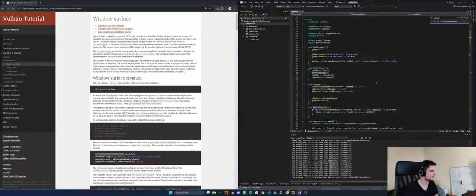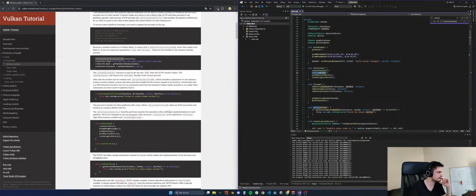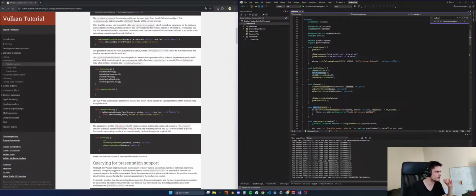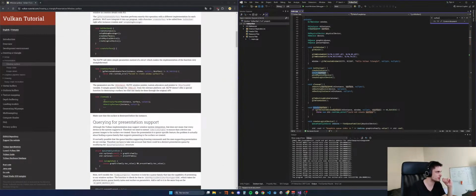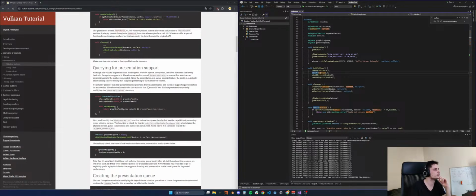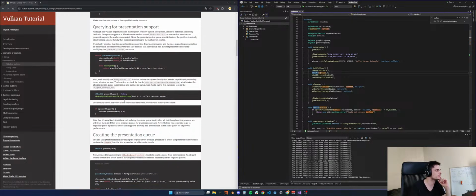And we call the create surface. Okay, so I might have done this one as well. Do have a vkDestroySurfaceKHR, yes. And we do have the create surface in here as well. We did do this, yes.